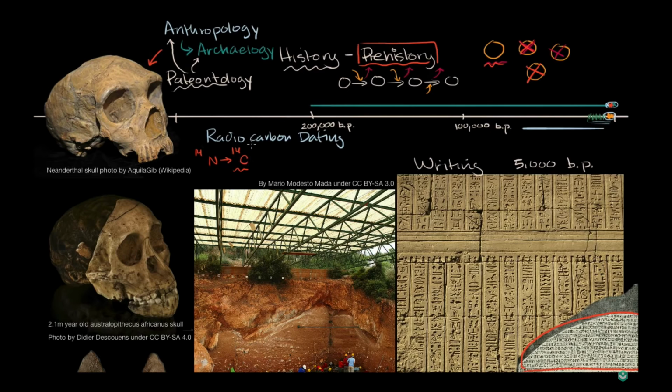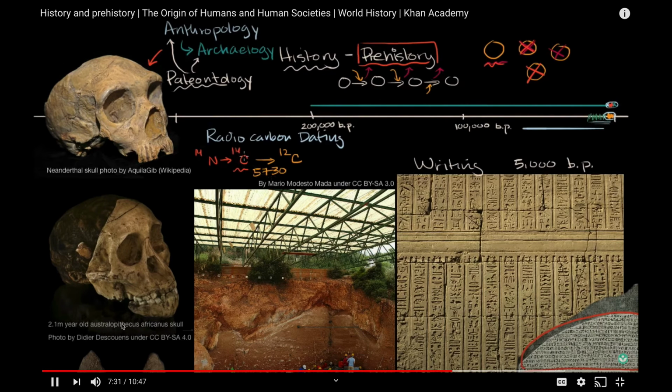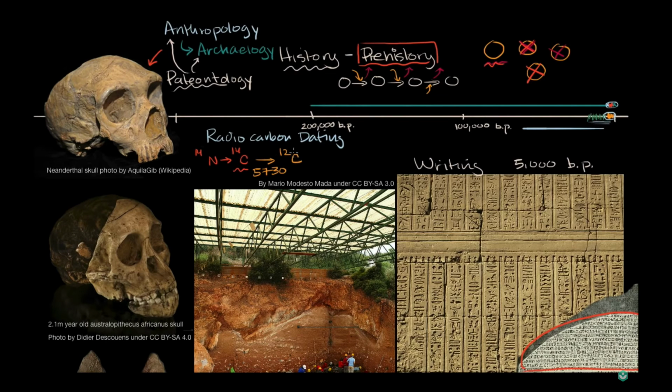And the carbon 14 decays into the more stable carbon 12. Based on the ratio between the carbon 14 and the carbon 12, and it takes 5,730 years to be exact for roughly half of the carbon 14 to decay into carbon 12. So based on this ratio, and I go into much more detail in other videos, you can figure out how old these things are, and you get reasonably precise within a couple of hundreds of years.